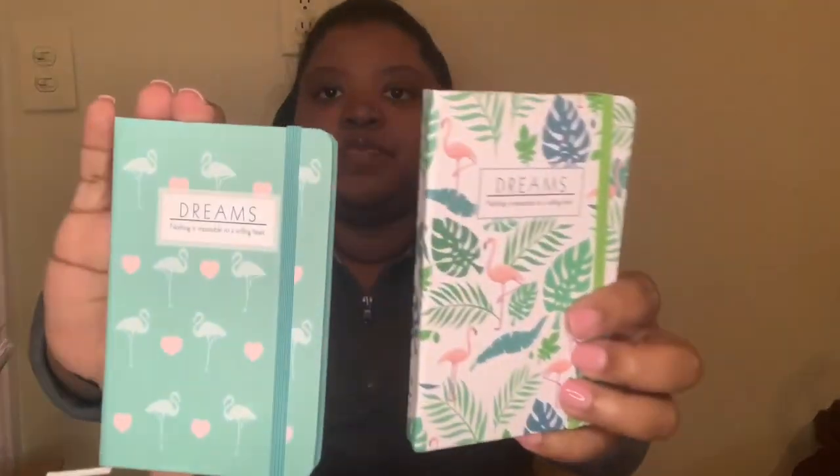The next thing I got are these cute little notepads — little notebooks. I use one for lab just to write any important notes. For lab, we're broken down into little groups because of COVID, so we can't all be together at the same time. We're required to move from room to room at different stations, so it's easier for me to walk around with this than carrying a big binder or my backpack. Then this other one I got for clinicals — anything that nurses teach me I can write it down and have it handy in my scrub pocket.